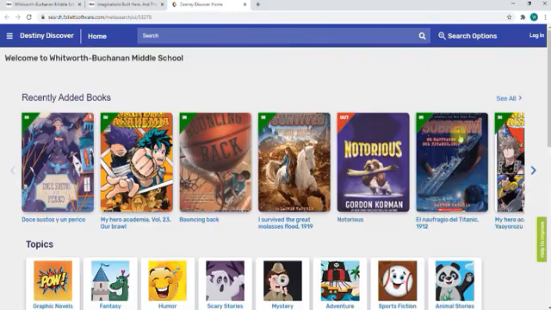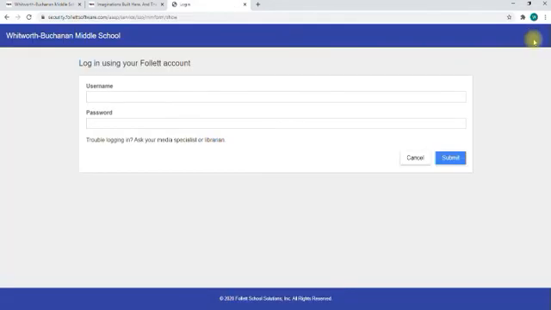To get started on the website, you're going to need to log in. So I'm going to use some student credentials today and try to get you in on your own. So this will take you to the login screen, and at this point you're going to put in your lunch number as your password, and you're going to use your login. It's the same for every school app. For everything that you do, it's going to be the same.